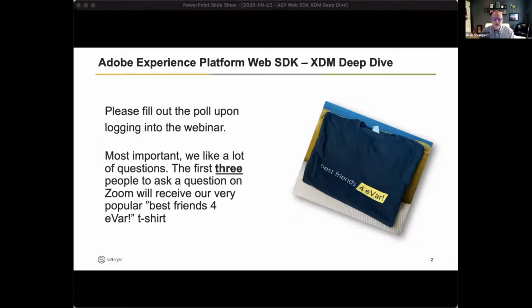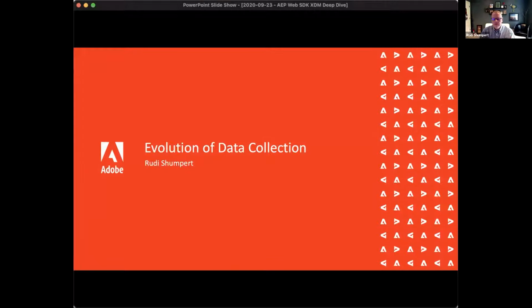Sure. So the Adobe Experience Platform Web Sdk is the future of data collection for Adobe. What we've done is centralize and combine all of the different JavaScript libraries from all of the Experience Cloud solutions. So instead of having one library for Adobe Analytics, one for Target, one for Audience Manager, and one for the platform, there is a single unified data collection SDK. That not only greatly reduces the page weight, the amount of JavaScript on your site, but it also reduces the amount of conflicts between the different code versions.